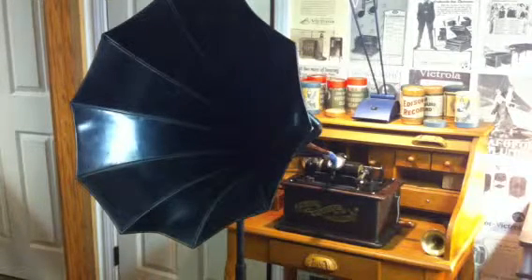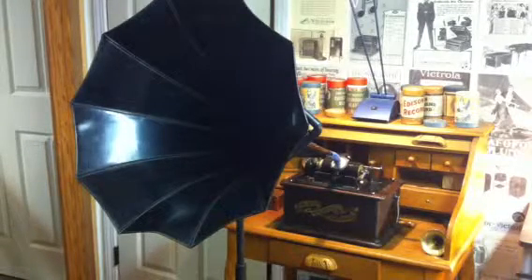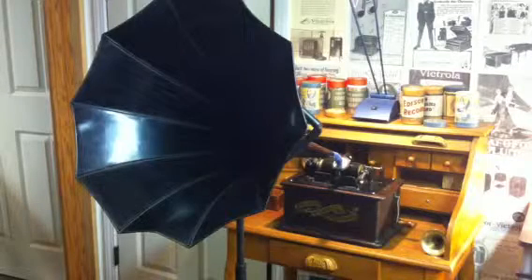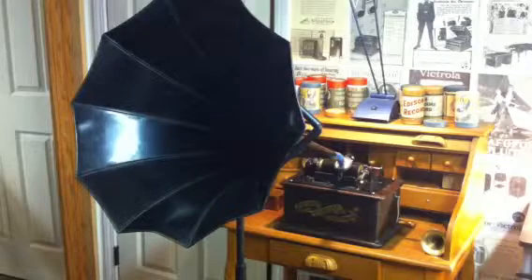It seems to be really loud for its size, and I'm still testing the home phonograph that I rebuilt. When you make a recording this way, it makes an exceptionally loud recording. It also gives you the chance to correct any mistakes, rather than having to record directly to the cylinder and then shave it. If you make any mistakes in the audio, you can just re-record the MP3 and transfer it to the cylinder after you've corrected it.